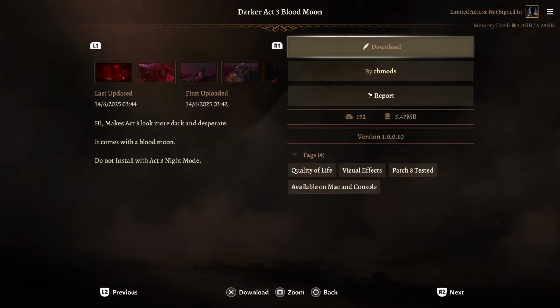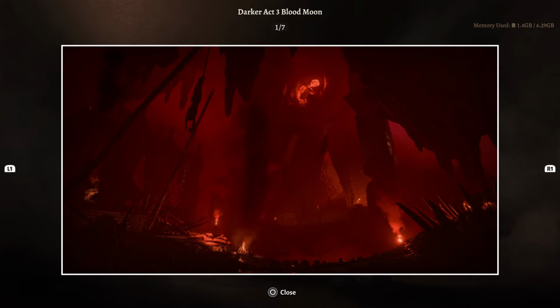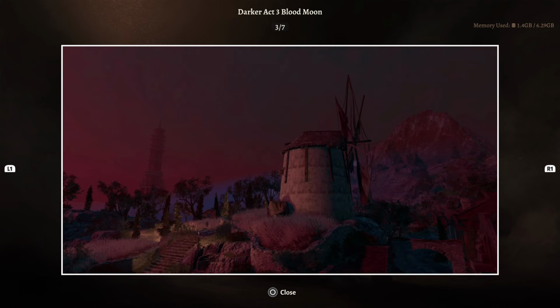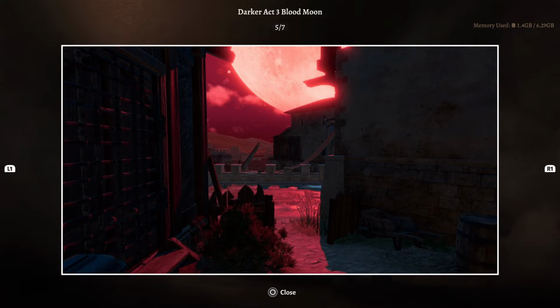And finally, probably one of my favourite newest mods. There's been a few that have made Act 1 into night or Act 2 into day. This turns Act 3 into a blood moon. And in my opinion, I think this is thematically amazing for showcasing that the end of the world is coming or things are going wrong. Aesthetically, I think this is an incredible mod.